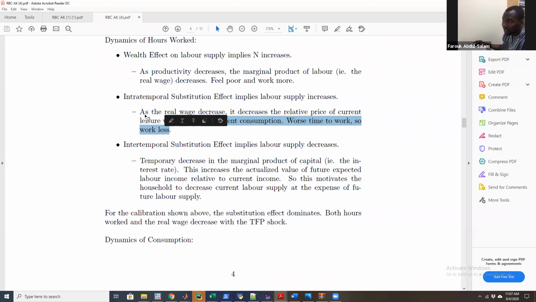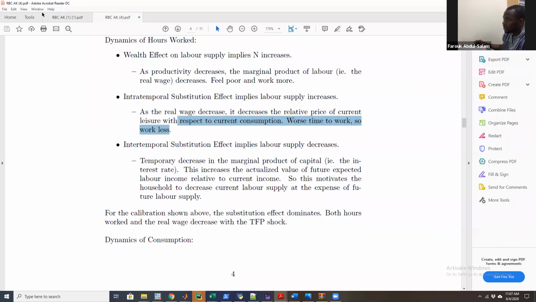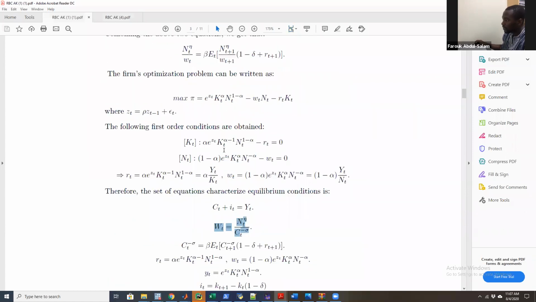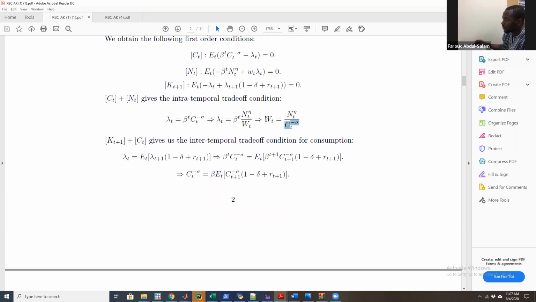And where do we see this intratemporal decision-making playing out? It's very simple. Go back to this equation and use this guy here. This is one way of looking at what I just finished discussing. This equation might help you, or you might just want to go back up here and look at the intratemporal decision-making and how that affects their decision-making.